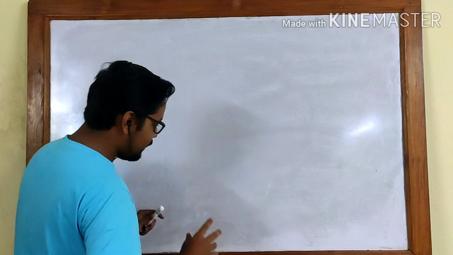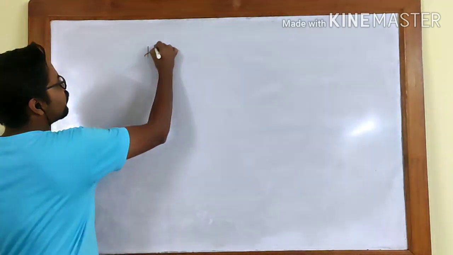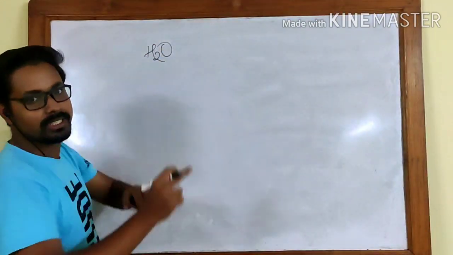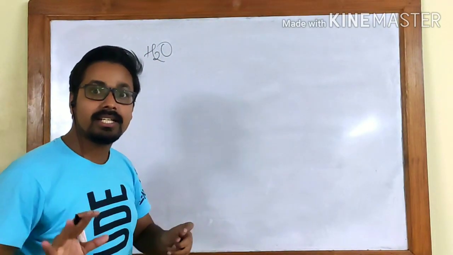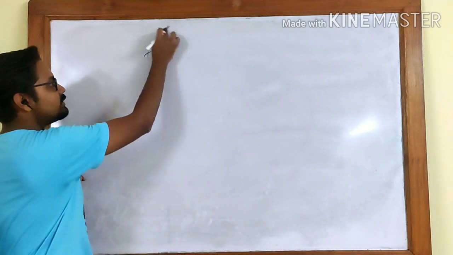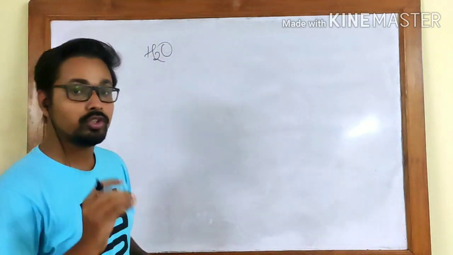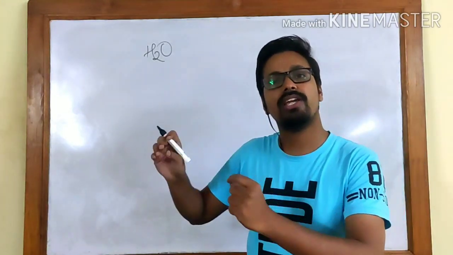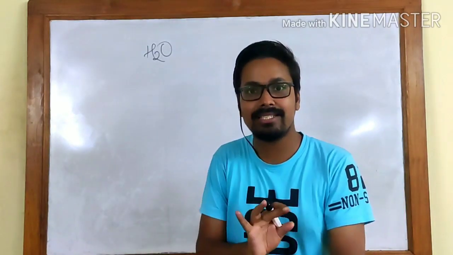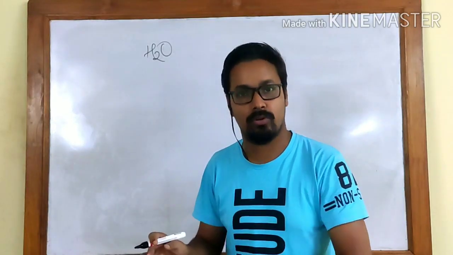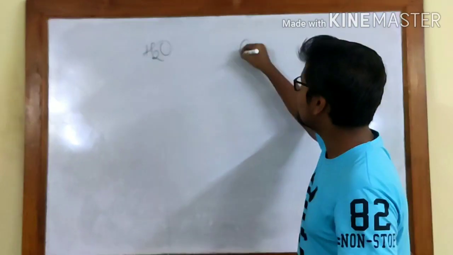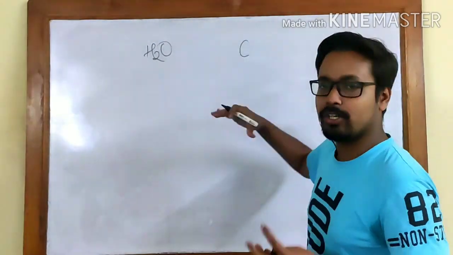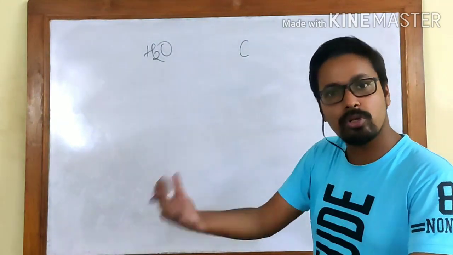As I said, the formula of water is H2O. Water contains two kinds of atoms, hydrogen atoms and oxygen atoms. But water is considered a pure substance. This H2O is a pure substance. Substance will directly mean that it is talking about a compound or a molecule. Substance never talks about an atom. So I can't say that carbon itself is a substance. No, carbon is not a substance, it is an atom. This atom will combine to form compounds which will be called substances.